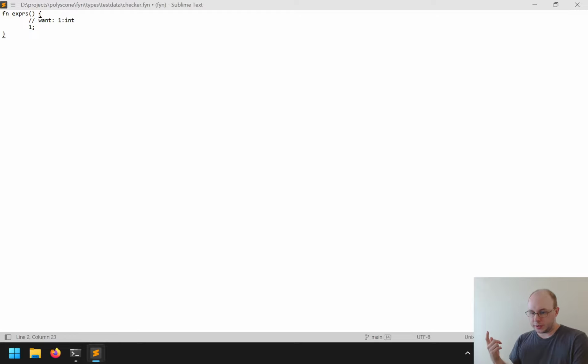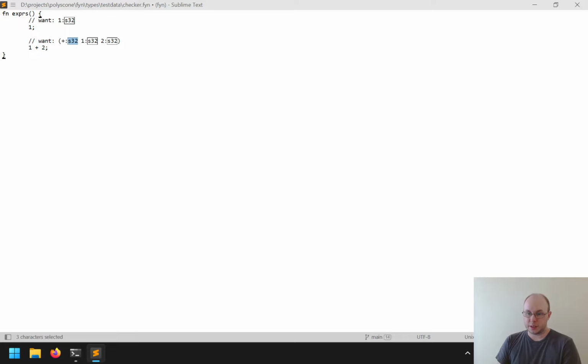So it will start out as an untyped int, but then when we leave the expression statement, we'll give it a more concrete type, so we'll assign it S32 by default. And then we'll want to do the same, for example, for binary nodes. So this will be plus, and then we'll have 2, which will also be S32, and the result of the plus will also be S32.